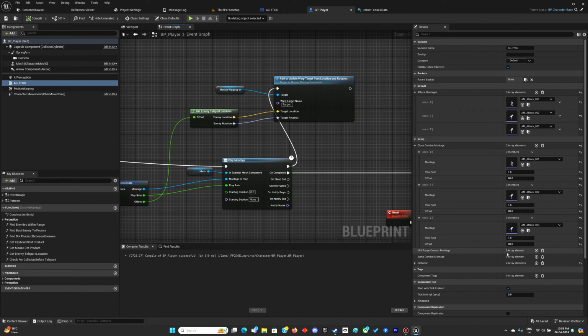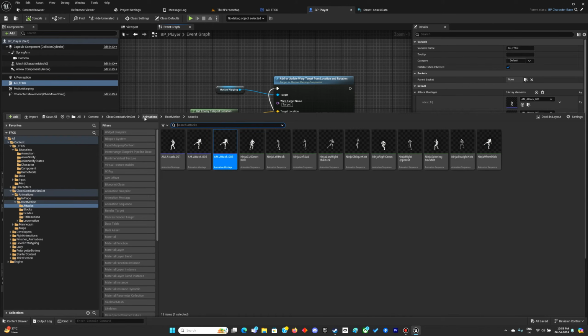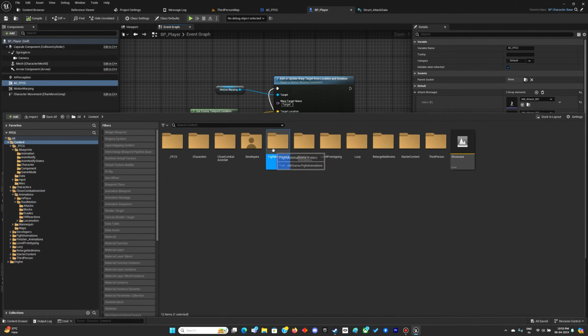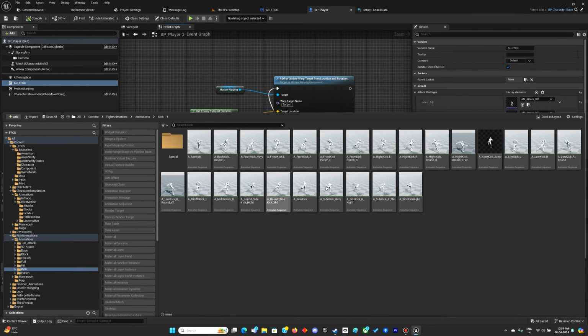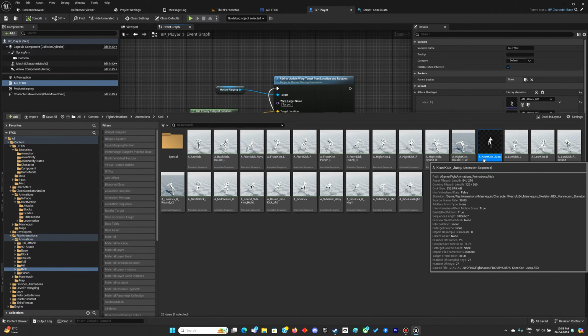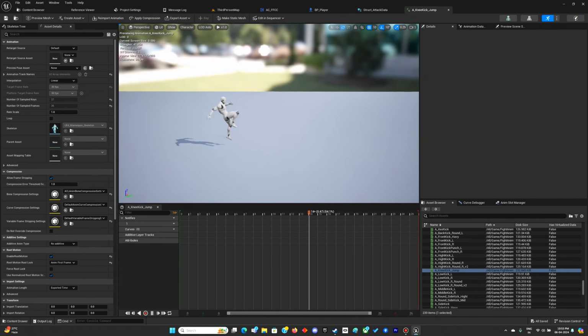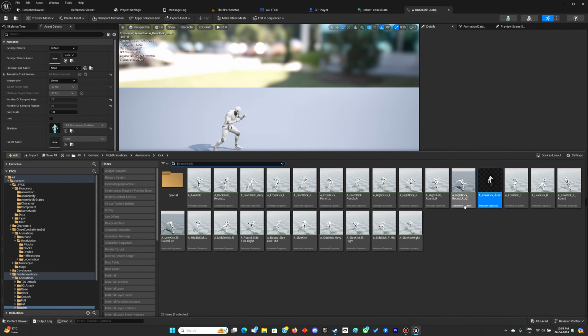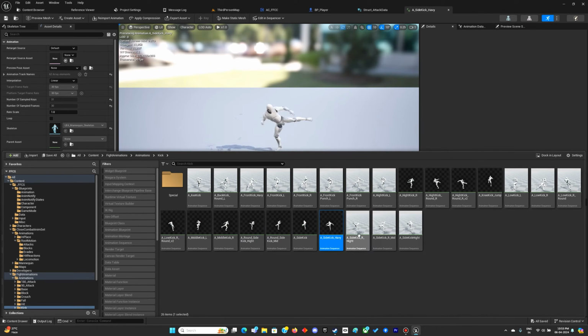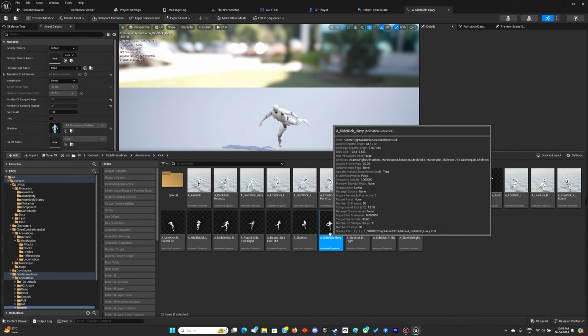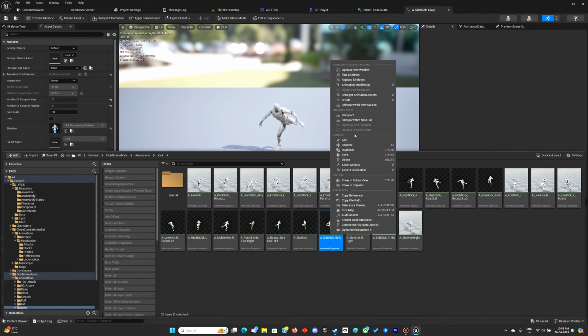And then for the mid range I'll be using those animations from the fight animations. Over here I'll be using the kick one, so knee kick, let's see. Yeah, this one looks good.